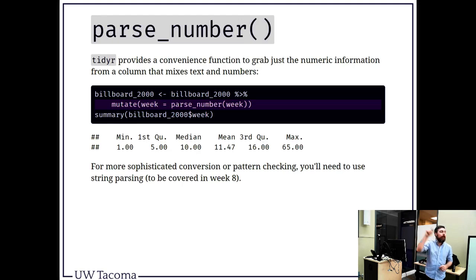Okay? So now if I get summary on Billboard week, it's now numeric data. It has a minimum and a maximum. There's no minimum and maximum to week 1, week 2, but number 1, number 2, so on, is numeric. So now we see the minimum was week 1, the maximum was actually week 65. So this also tells us another thing. Those 76 columns we had originally didn't actually go up to week 76. It was missing for everybody on those later columns.